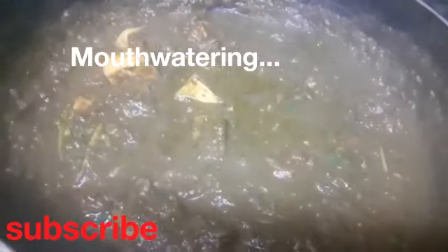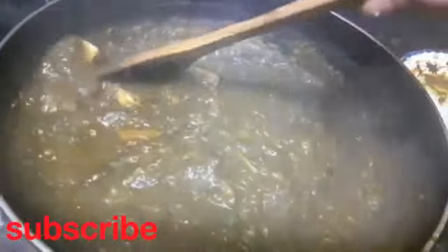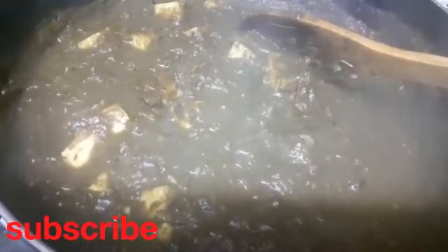This coriander is for the aroma. Our palak paneer is mashallah almost ready. I have to say, the delicious aroma of it is so beautiful — the fragrance of the palak paneer is making my mouth water. Let's put the lid on for a few minutes before we switch off the hob and it's ready to serve.